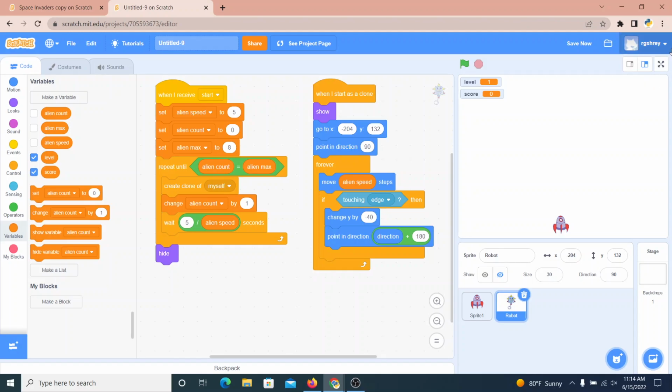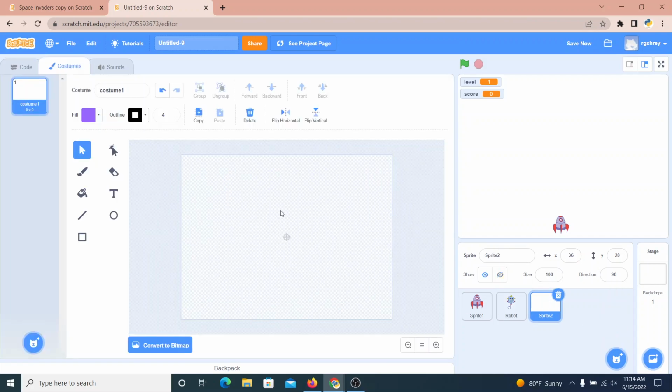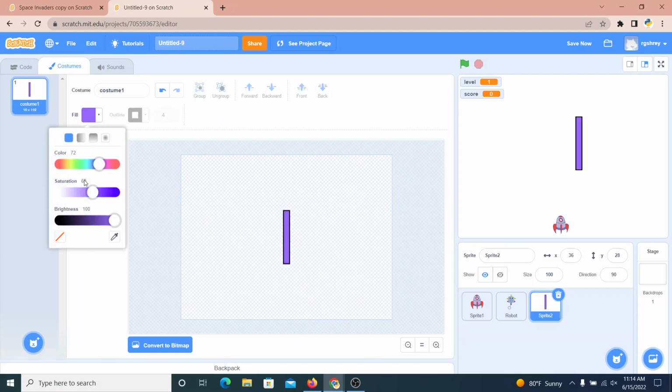I'm just going to draw a new sprite. It'll just be a rectangle. Make sure that your rectangle is centered over the center point, or you can have issues with its movement.